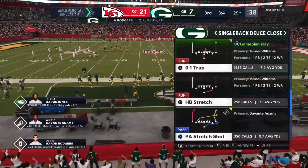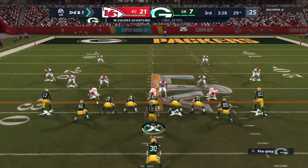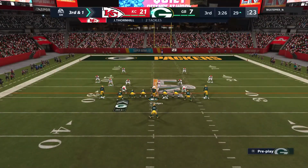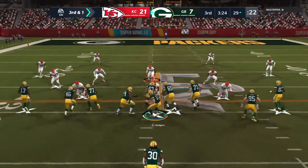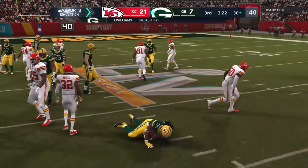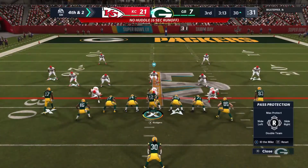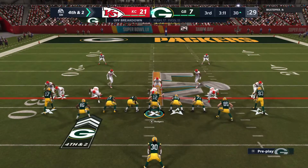It's Valdez-Scantling. I always laugh when people say, what's the toughest route to defend? And I'm like, any of them, especially if it's a good receiver. That makes things very difficult. But when you're running a drag route, something short, shallow, going through defenders, using guys almost as screens in order to get open, that makes things tough for guys trying to get to the football.